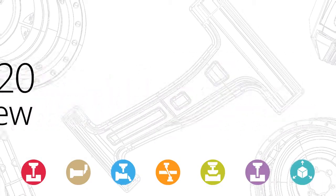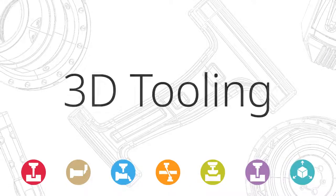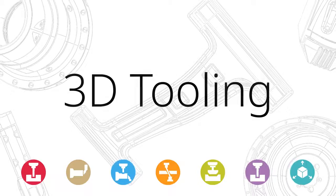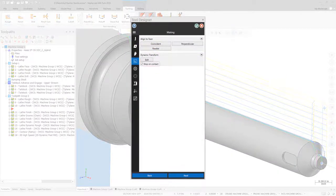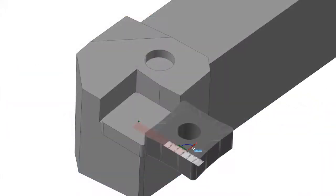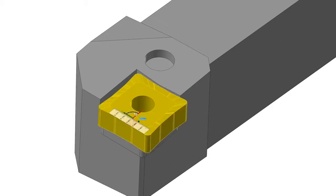There have been a number of enhancements made to lathe for Mastercam 2020. 3D tooling, which was introduced in Mastercam 2019, has received a number of usability improvements. On the mating page, new Stop on Contact functionality makes it easier to mate an insert and holder. Simply move the insert towards the mating face on the holder, and Mastercam will automatically stop the insert when it detects that the face of the insert is in contact with the face of the holder.